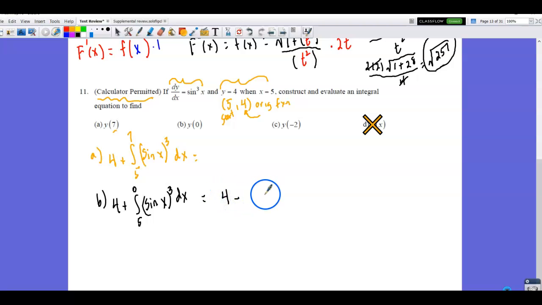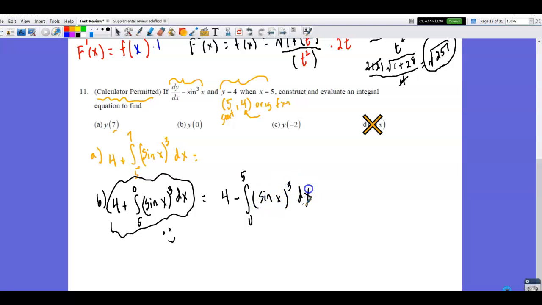You don't have to, guys. You don't have to change it. If you type this right here into your calculator, you will get the right answer. If you want your bounds in order, then if you reverse the bounds, you have to reverse the sign. And if you don't believe me that you'll get the same answer, type both of these exactly as you see them in your calculator, and you'll see, okay, I do get the same answer.